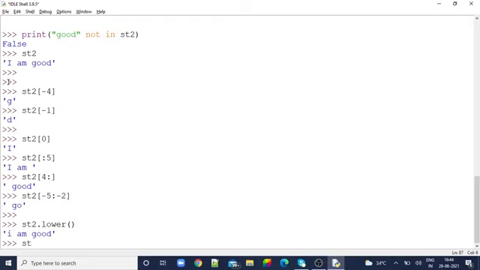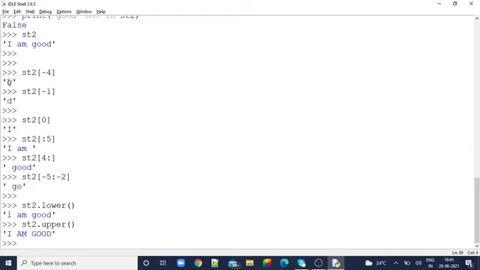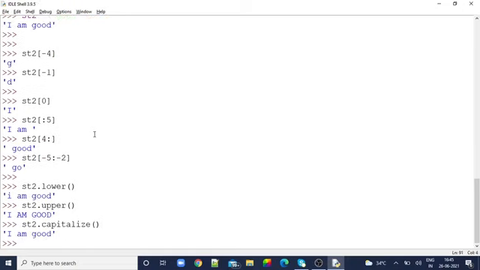Next st2 dot upper: I AM GOOD, everything in uppercase got printed. Now I have to do a capitalize. That method is also present. st2 dot capitalize. So only the first character, I, alone is printed in capital.